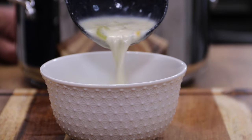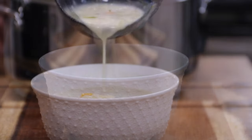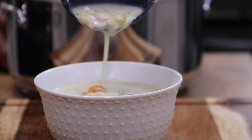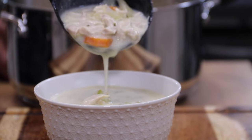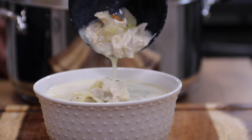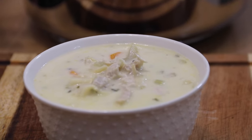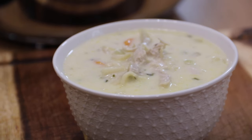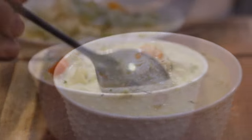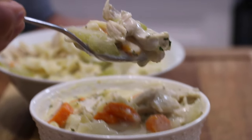It is time to ladle things into a bowl. Oh my goodness, this is going to be good. Just look at that chicken noodle soup. I think I'm going to serve this up with maybe some French bread or some crackers — you let me know in the comment section below. And there you have it, guys — a simply must-make chicken noodle soup, just spectacular. You are going to love this. If you do decide to make it up, leave us a comment and let us know what you think.